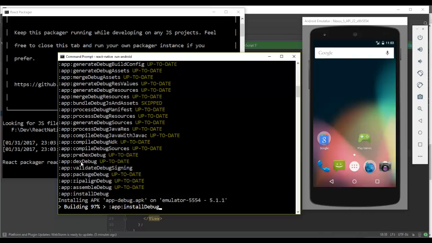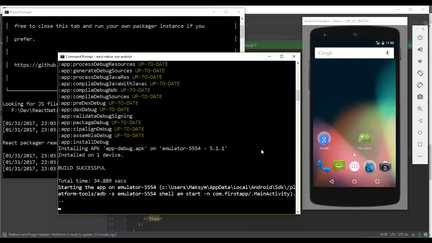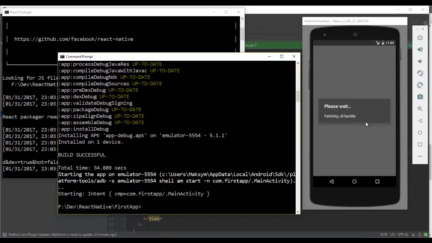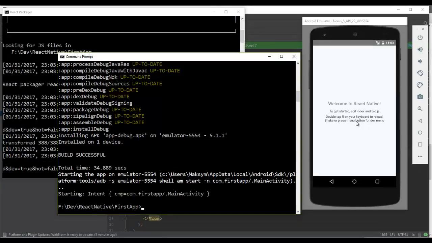It will build an APK file for Android and install it to the emulator. Okay, and now we see that our application runs.